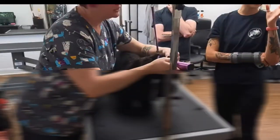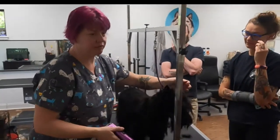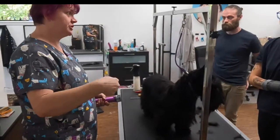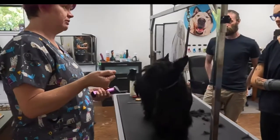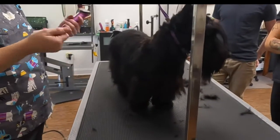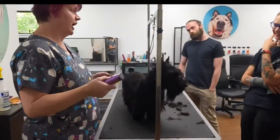The other thing is I don't know what dryers you guys have, but make sure that you maybe possibly replace the hoses. The hoses can be a lot more flexible, so you're not putting as much on your wrist. The other thing is the same thing when I teach people the scissor. Don't do this. Do this. And switch back and forth between your hands. Learn to be ambidextrous. Try not to dry all day long with the same hand.